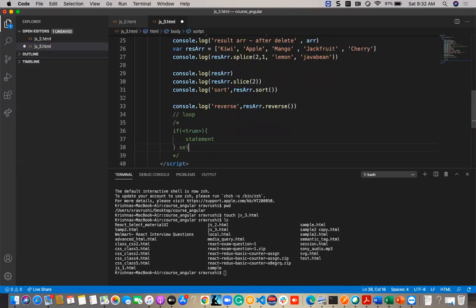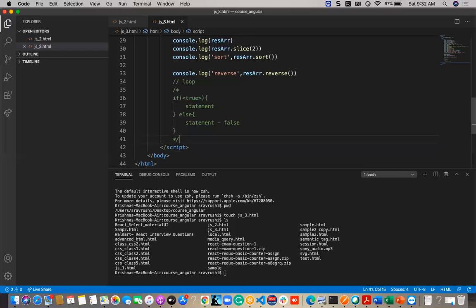Else, in the else case, if it is not true, it means the statement is false, so the false statements will be executed in this case.